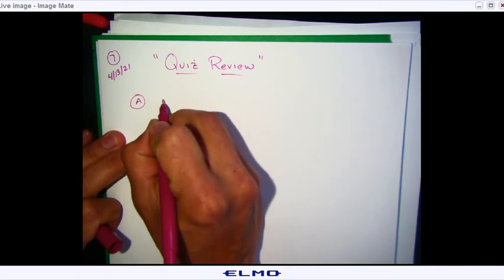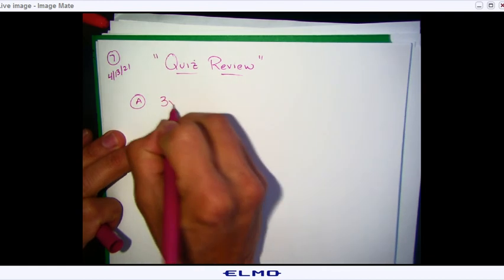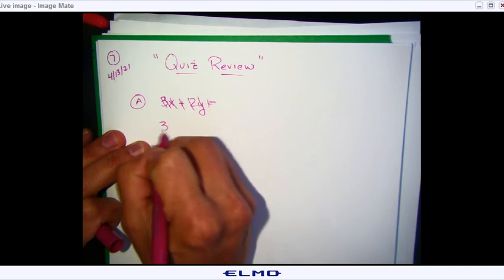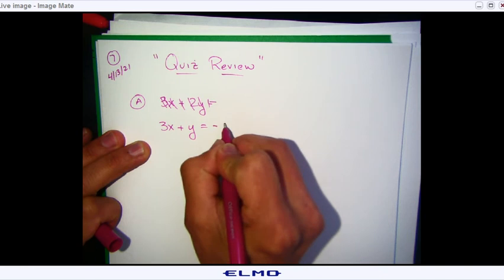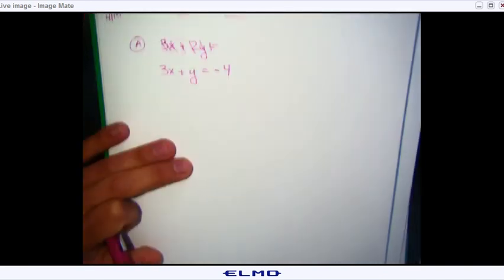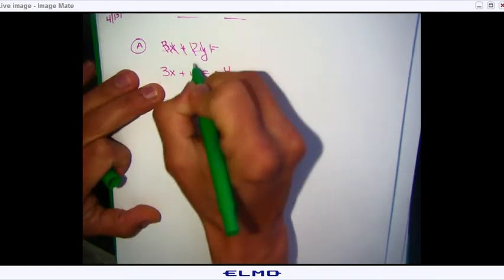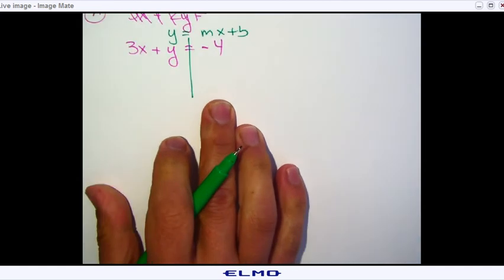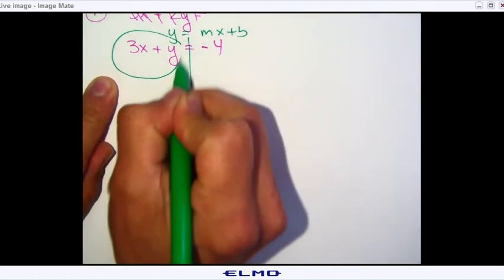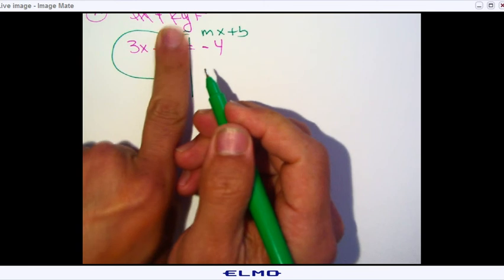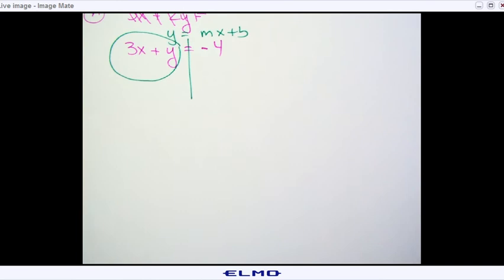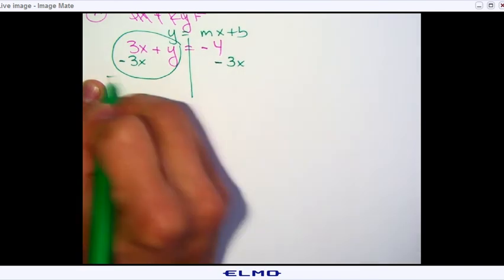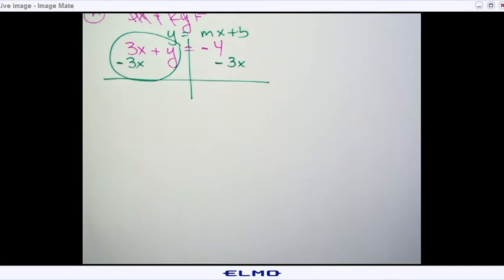So make sure you understand this. I'm not going to do the complicated one. So here we go. So let's do 3x plus y equals negative 4. Okay, so what do you do? You're going to convert this to y equals mx plus b. So what do we do? y equals mx plus b. Okay, so we've got the 3x, correct? You want to isolate the y, so you need to get rid of the 3x from the circle. So you've got to throw it. It has to go to the other side. So we've got to subtract 3x to both sides.